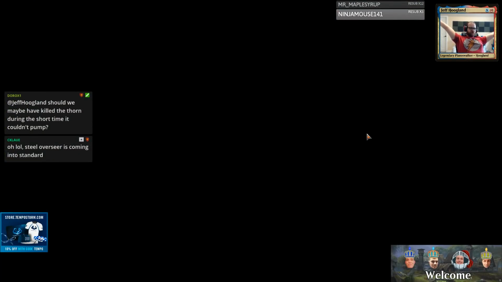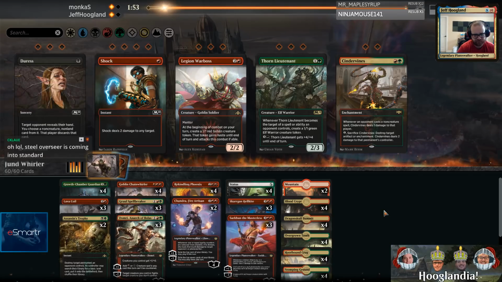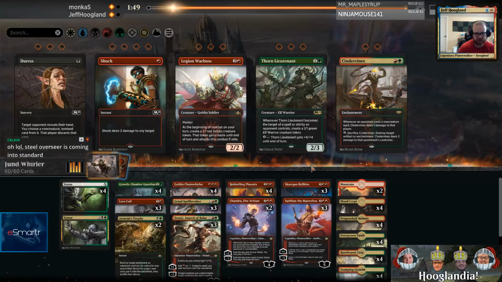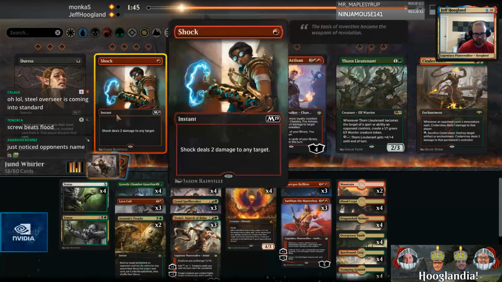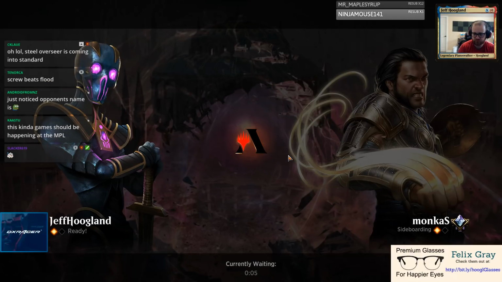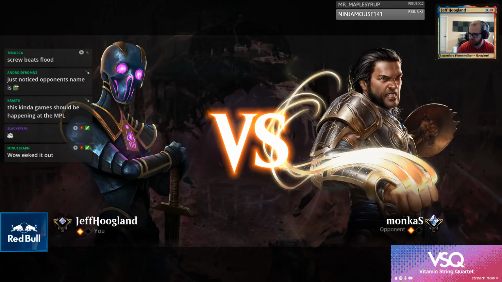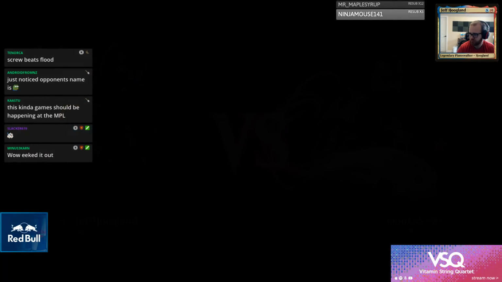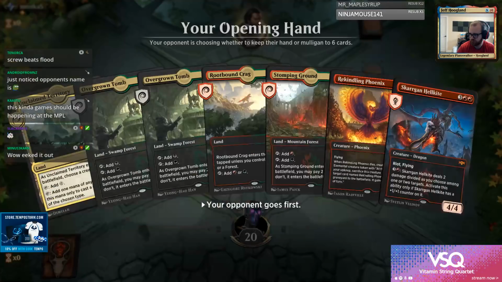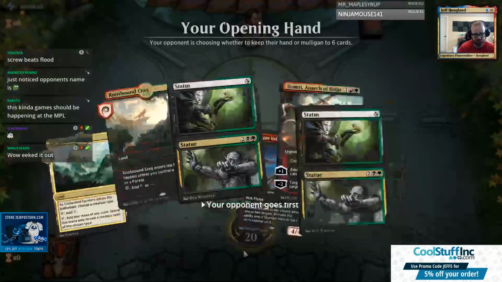All right. Chip in a chair, chip in a chair. Limped across the finish line there. I think I'm happy with how I'm sideboarded. Maybe Chandra's not good enough on the draw. I could see that. Pretty easy mulligan here. You just can't keep a hand that doesn't have any plays until turn four in a matchup like this.